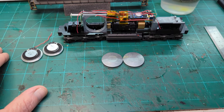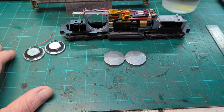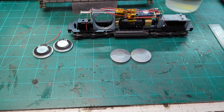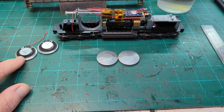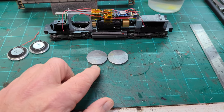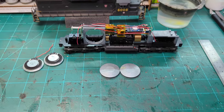I could go look at Steam Powered Back Shop. I looked at Soundtracks and TCS. This is the TCS 30 millimeter speaker. I think they make a bigger one. It's got high bass or something like that, but it looks like this is not going to fit. I need something in this size, which is about three, maybe a hair over 3 millimeters. So, all right, let's see what Atlas comes back with.